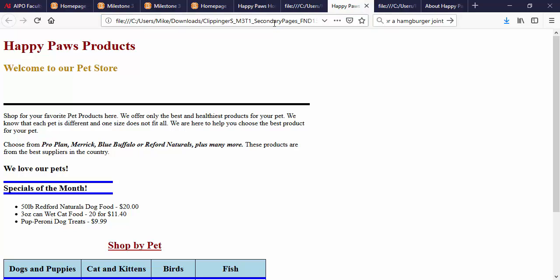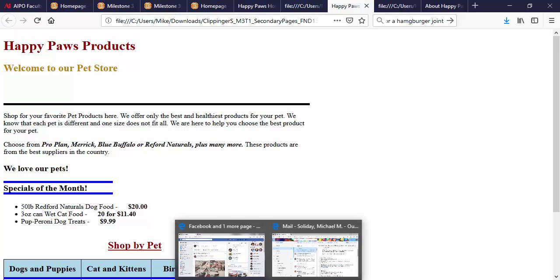Let's refresh this. So you see how that automatically is bold? That 20 is not enough because we want these prices to line up perfectly. Here there will be an empty gap because of the way the text is.